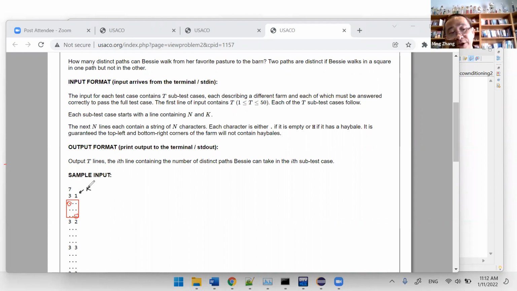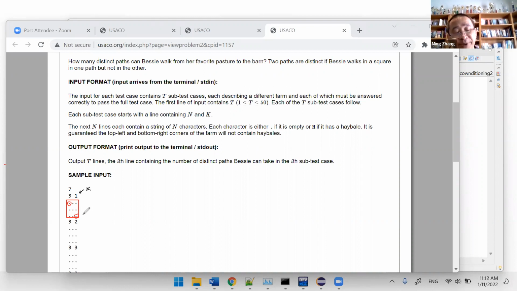At the upper left corner, you can start facing east or you can face south. So for example, if you can only change the direction once, then you can go east at the beginning, reach the last column, and then turn south and see whether I can reach this one. Or I can start facing south, and when I hit the bottom row, turn east. So that's just one direction change.